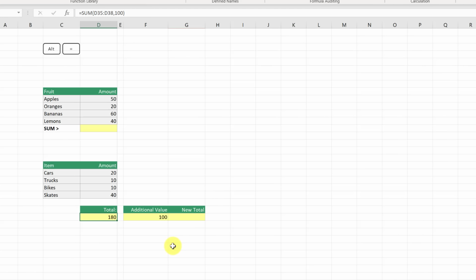Now I still wouldn't suggest doing it that way. What I would do, and I'll go to a new spot to do this, is put my equals sum, go back to this sum over here, and highlight this section right through here. This time I'm going to put comma and click on the cell. And it gets the same answer, but remember, if this cell changes to a different amount, this adjusts. The only way I can see the other one is if I click or double click into it and take a look at the bar here. So I still would suggest using that cell reference, so it's easier visually to work with.